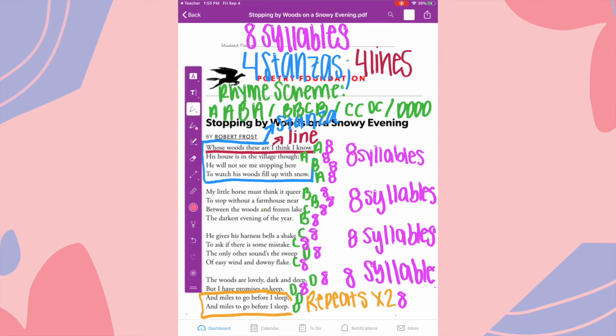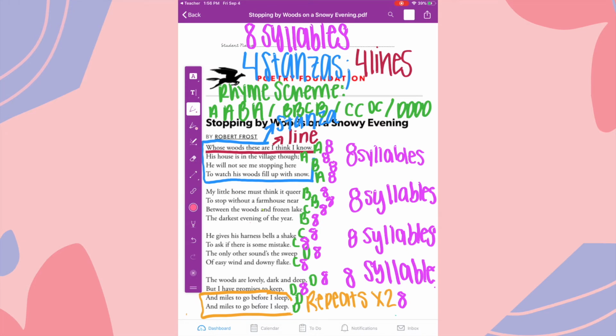So enjambment is important in poetry because it makes the poem unpredictable and fun to read. If every single line expressed a complete thought and ended with an end stop or a period, it would be very boring to read. You'd be reading it and it would be sentence, sentence, sentence, sentence, sentence. So in order to create some flow in poetry, enjambment breaks that up.